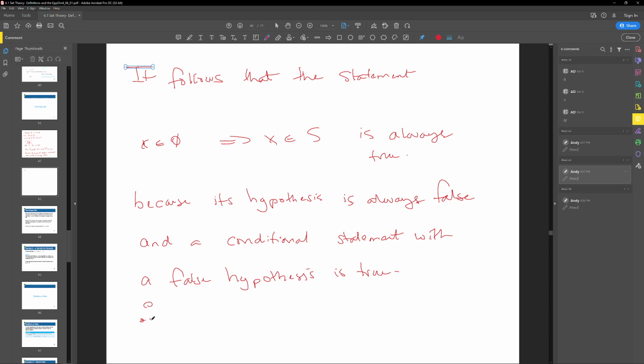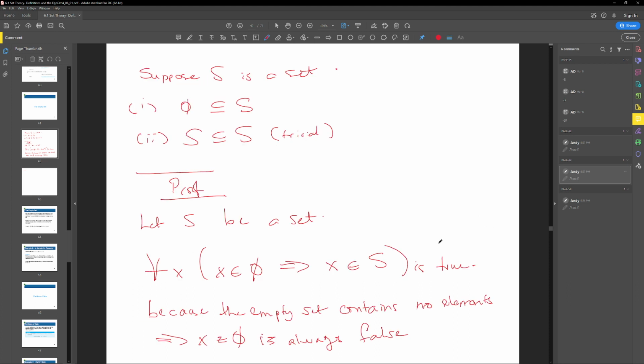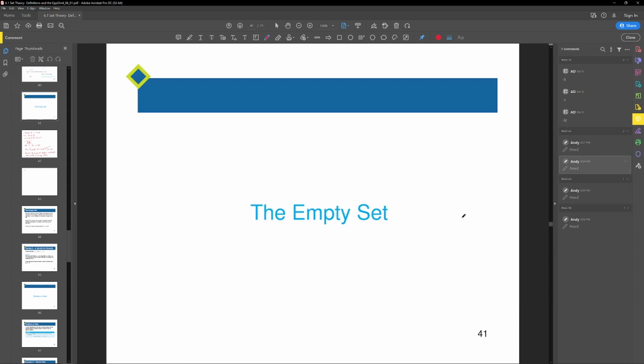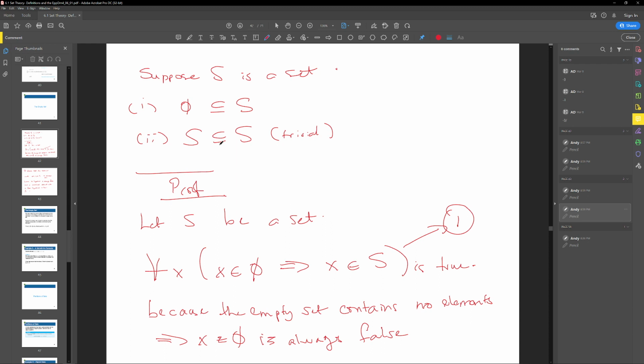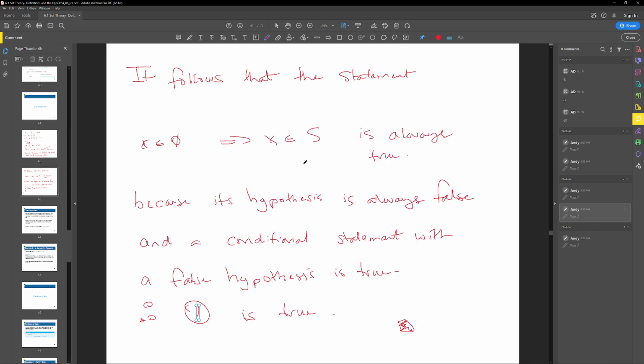Therefore, let's call this equation 1. Therefore, 1 is true. And this completes the proof. And of course, the second one, S is a subset of S, is left as an exercise. It's very trivial to prove. So this is the only thing that we forgot, or rather was left out, of this part of the empty set section.